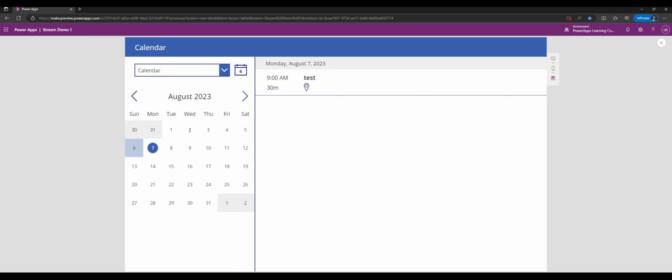So now if we look at my calendar for tomorrow, you can see that I have something set at 9 a.m. And I guess this is supposed to be the location. I don't know. It should probably be like a Teams Bridge or like a Dunkin' Donuts somewhere or something.